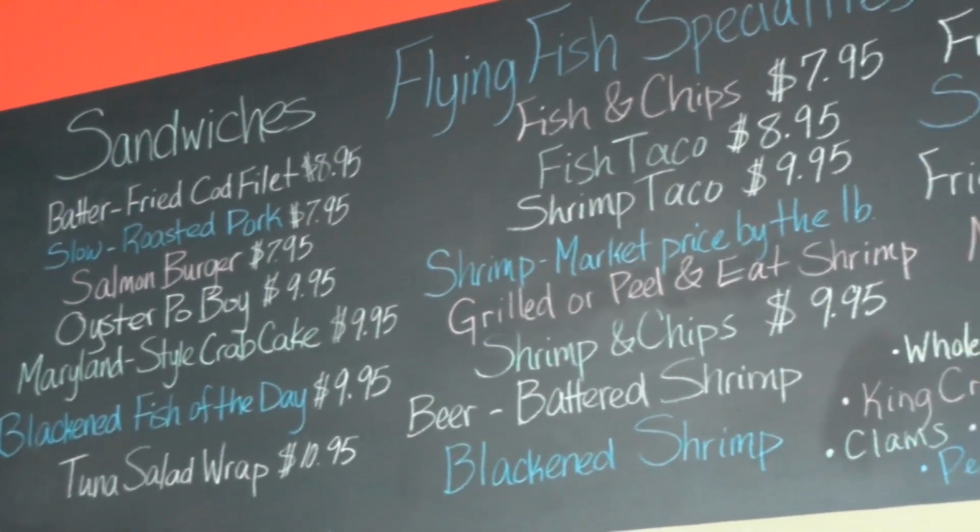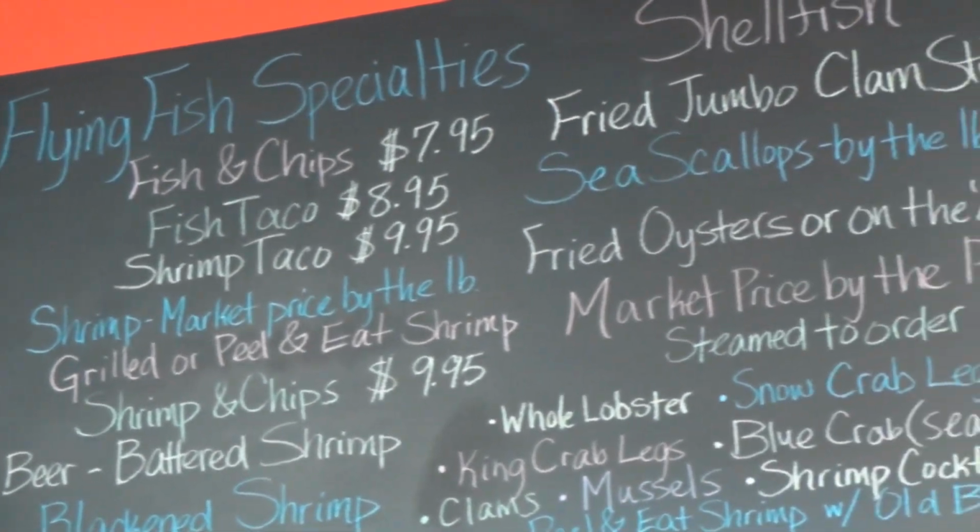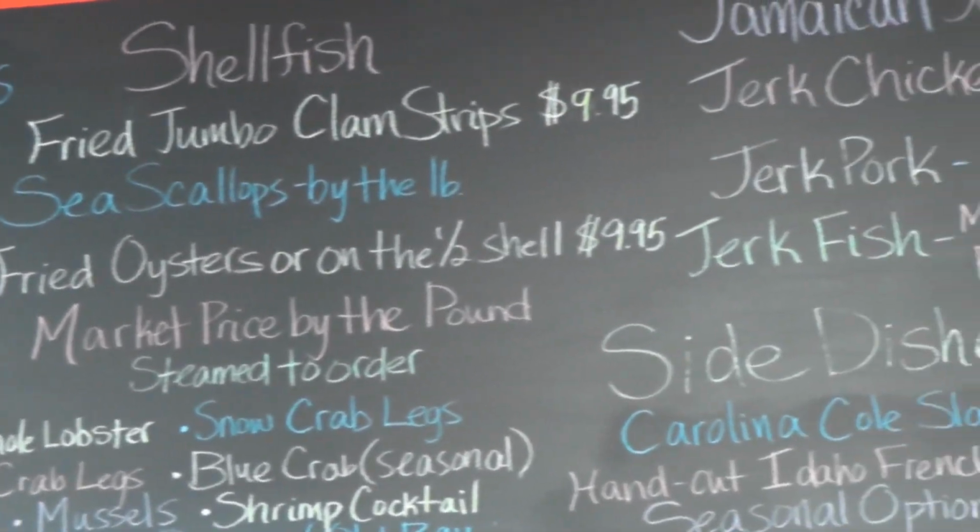One of the things that I looked for when I was looking around for a place to have a restaurant was something that was turnkey, something that already had its established recipes. So it's the same menu, same food, same recipes. Now there'll be some additions. We've recently brought in some really great desserts. We brought in key lime pie. We brought in a lemon cake and a pina colada cake, because desserts were something that I felt people want to have at the end of a nice meal, so we brought those in.